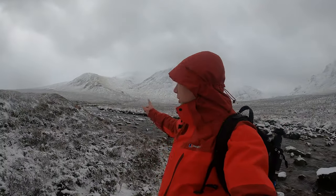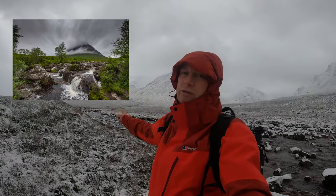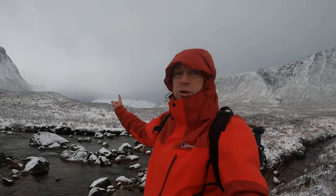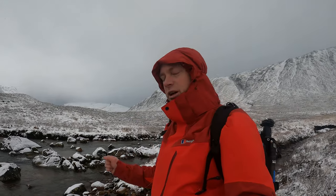Hi and good morning, guys, and welcome back to the next location, or should I say locations. It's going to be a long day, but I'm walking up the River Coupall from the Honey Pot waterfall location, which everybody gets, and all I'm doing is following the river all the way up to what's called the Devil's Staircase at Allt na Feithe, and I'm stopping and taking lovely waterfall locations, which I'm going to show you.